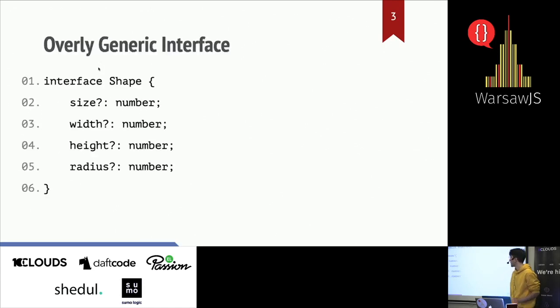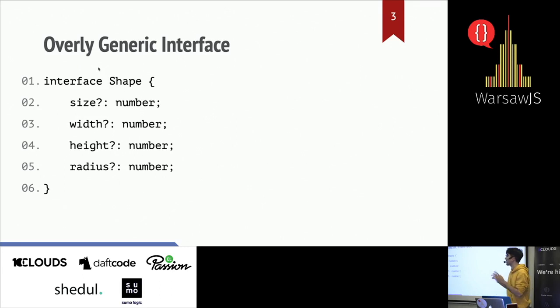So the problem that I'm going to talk about is the problem of overly generic interfaces. Here we have a shape interface that actually can represent a circle, a square, and a rectangle. For a rectangle, it will use width and height properties. For a square, it will use a size property, and for a circle, it will use radius.